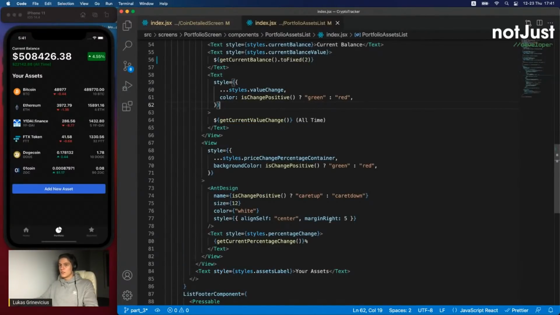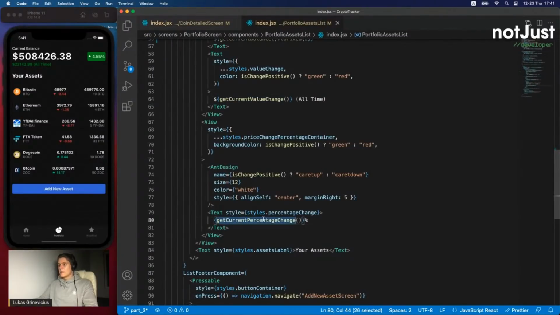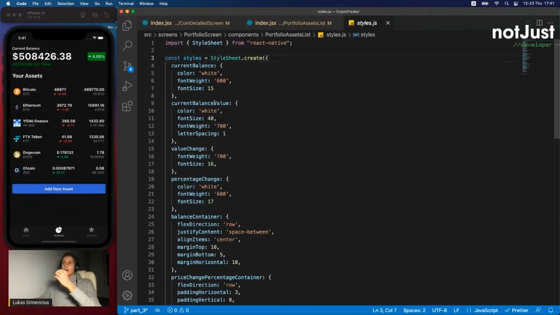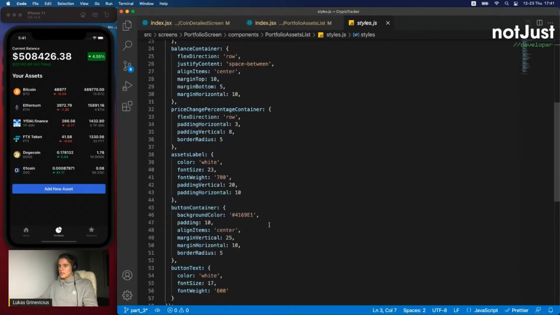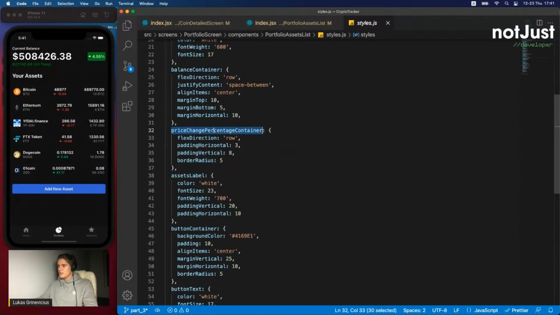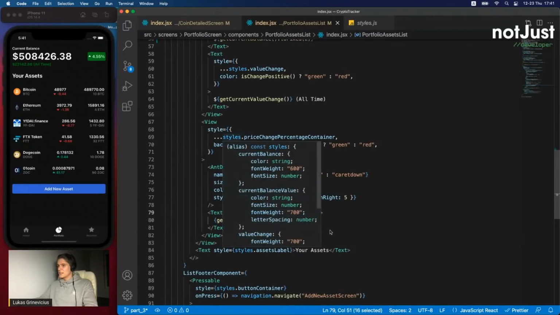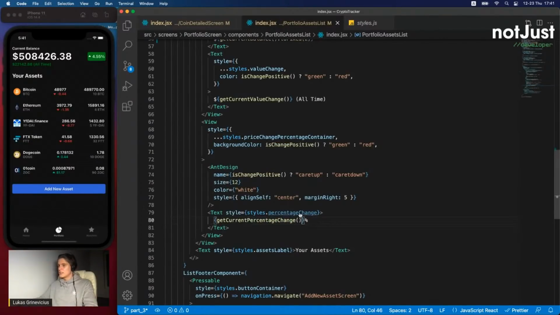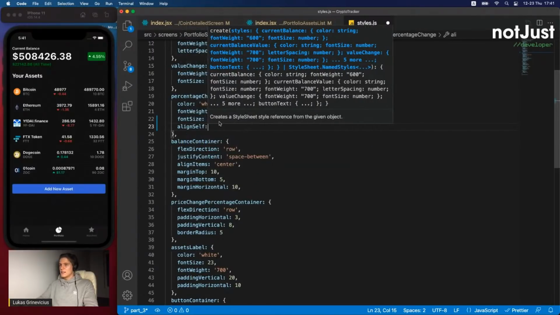And in order to do that, let's find where is the percentage here. And in percentage change styles, let's go in styles, let's find percentage price change. Where is our price change? Is it this one, container? Or yeah, I think I need only percentage change. So let's do it like this. And align self.